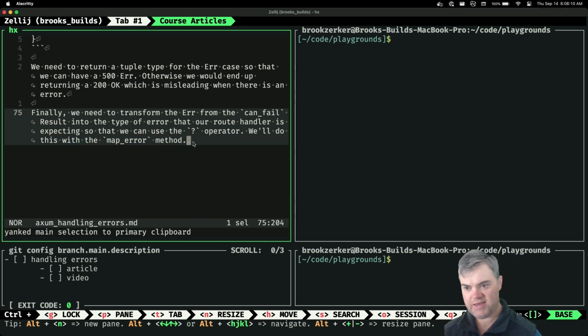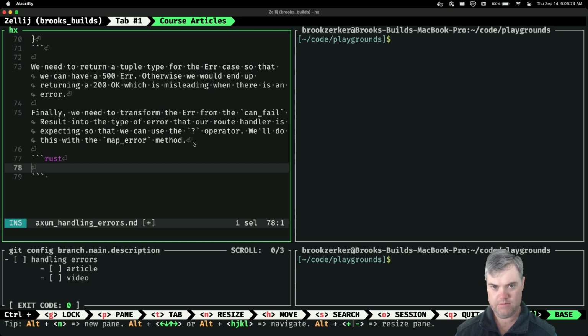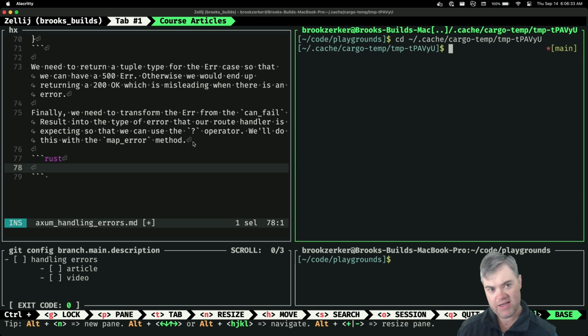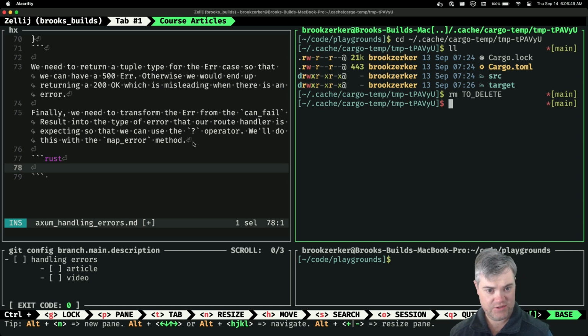Trying to use my keyboard and I was on a browser on the other window. So I guess it helps if we have focus on a window. All right, so want to do Rust. All right, where did this go? So, okay, you go into cache, cargo temp, we go into here. This does not have the delete at the end. To delete. Okay, so I could put this back in and I think it would delete it as soon as I exit this, maybe?